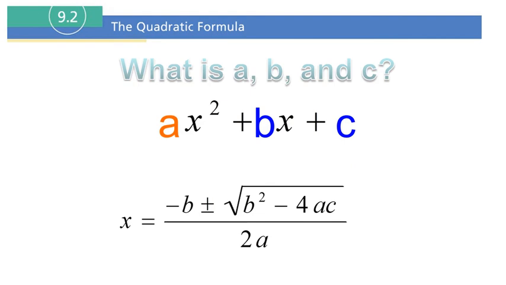Okay, so now what do A, B, and C stand for in the Quadratic Formula? Well, you probably already knew this because we've been picking out what the A, B, and C are. The A is the coefficient of x squared. The B is the coefficient of x, and the C term is just our constant term. All right, so that's a little introduction of the Quadratic Formula, and we'll start then example number 1.